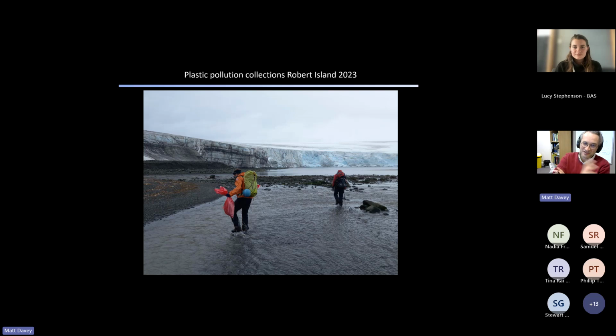The other thing to flag up, just as an aside, is the amount of plastic pollution. I know it's been in the media a lot the past year with Antarctic plastic pollution. As well as microplastics, we were finding a lot of macroplastics as well. Every day on this shoreline, we were seeing a lot of plastic waste being washed up on the shoreline there. Looking at the bottles, it's plastic waste from all around the world. That's quite an interesting thing that I've never seen before down there on previous trips. On this site in particular, there's a huge amount of plastic waste being washed up, so we try to collect as much as possible. And I think INACH are doing a study on the plastic waste after we collected it.